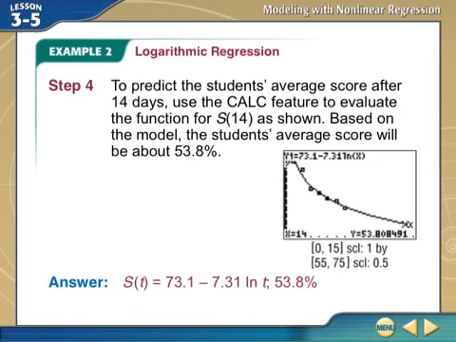So looking at what the book did, you can see that when you calculate the value, your cursor's right down here towards the bottom of the screen. They also changed their window to go up to 15. And here's our model or equation, our log model. Actually, we should have had a natural log, oh, they do have it, natural log of t right here. And then our prediction based on time equaling 14 days was that our knowledge or memory would be 53.8%.